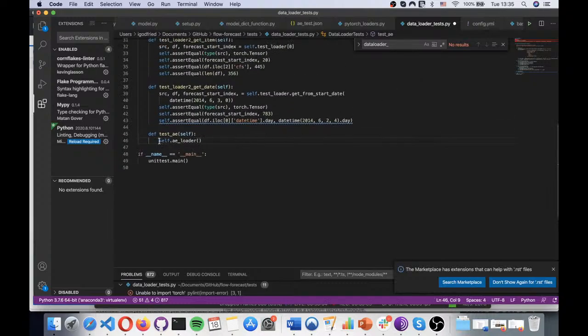Self.ae loader. Wait, I think we could just do that thing where we get one, right? Or we could just do like XY. Can you do that with like .get item, like say 0?